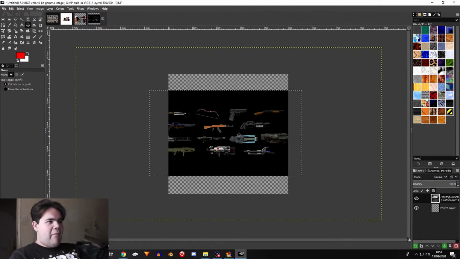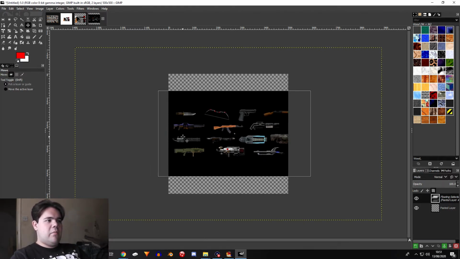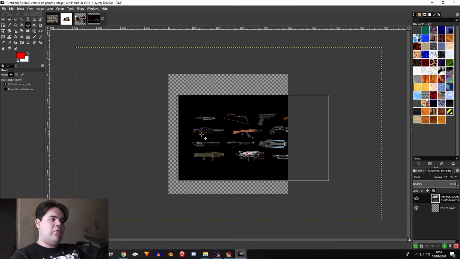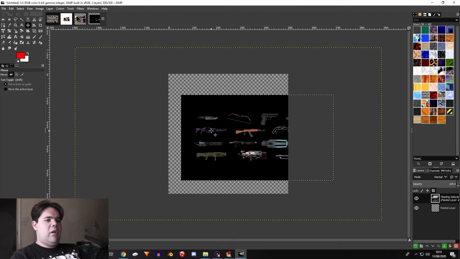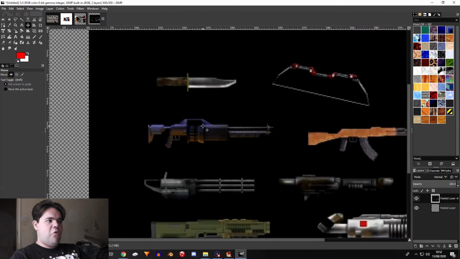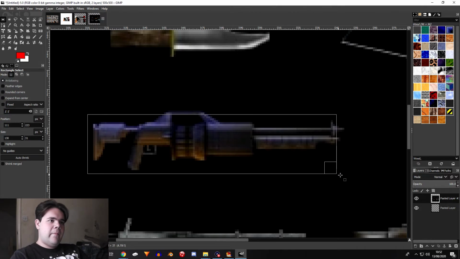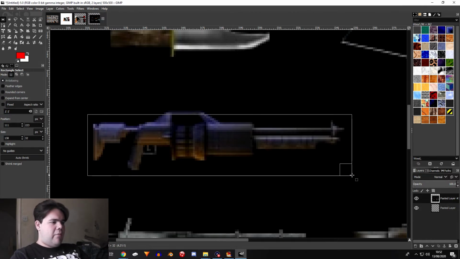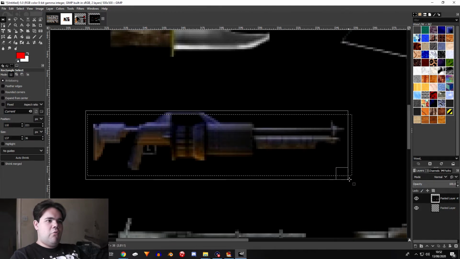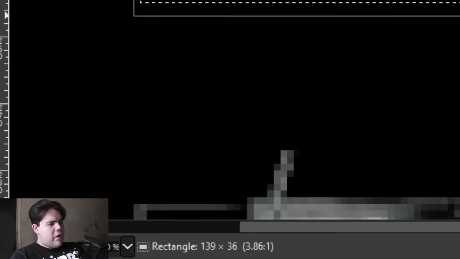I'm not quite happy with where it's pasted in this little box here, so I'm going to drag this across by pressing M and holding mouse 1 to drag it. And just want to focus on this one here. So I'm going to paste this to put this to a new layer. Holding Control, I'm going to scroll my mouse wheel to zoom in, and I'm going to crop this out. Now you may notice when I crop this out, hold mouse 1 to crop it, it's showing a number at the bottom, 139 by 36.